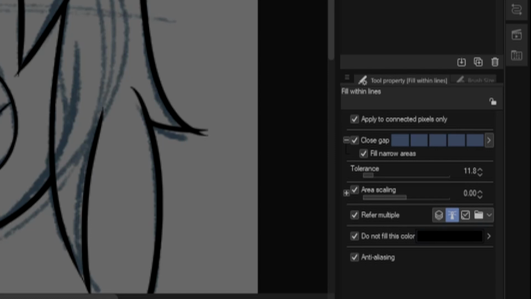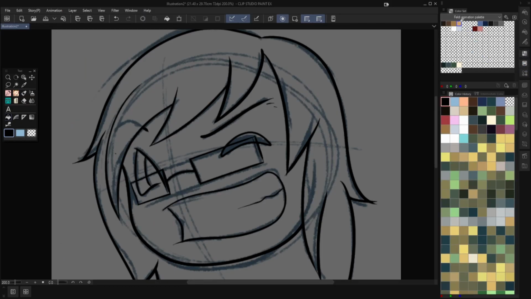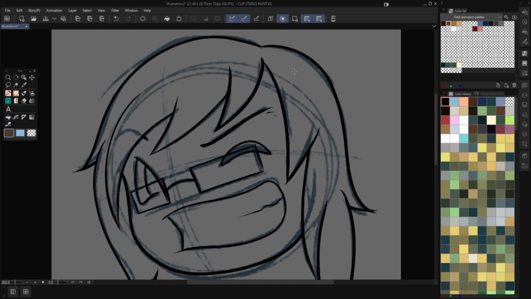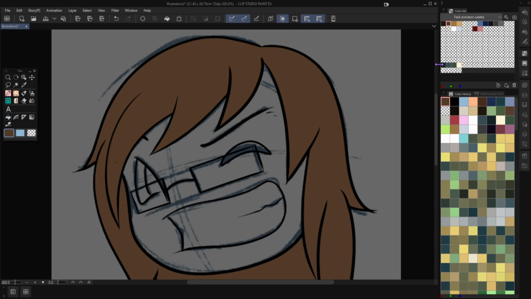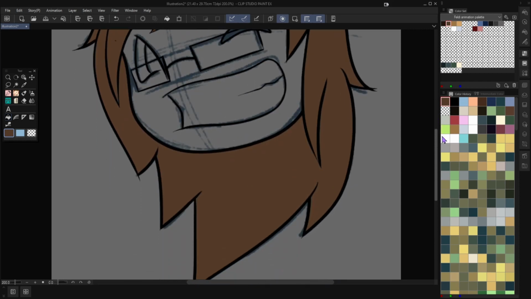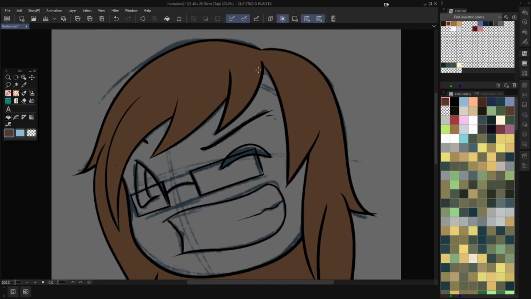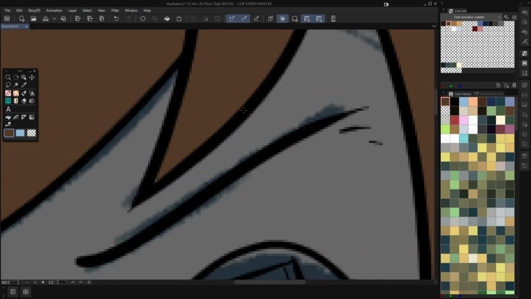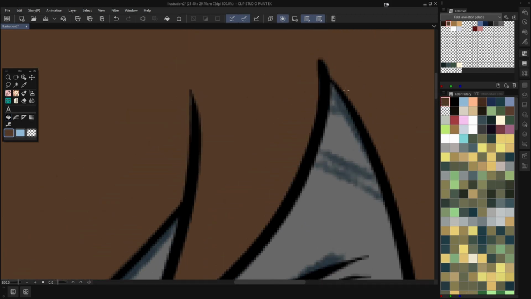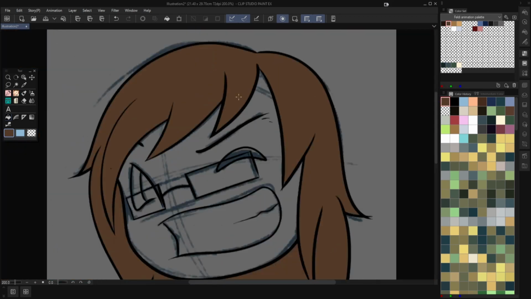So when I use my preferred color for my hair, like here, you can see it's really nicely filled in. And if you go close, you can kind of see that there are no ugly little gaps in between. It really goes underneath the whole thing.